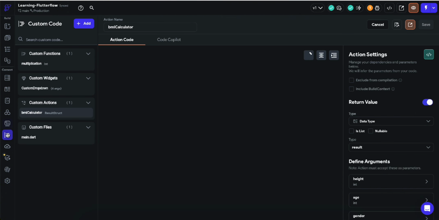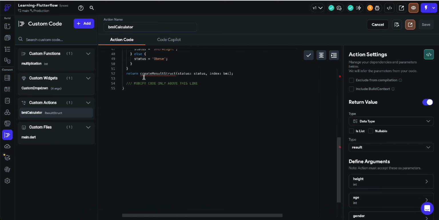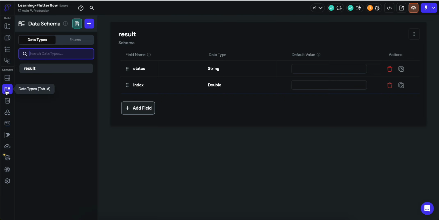So you can get an idea why data types are used. Just like the JSON format, in which we can add values, using a data type we can simply organize our data just like this. So it's basically used to organize the data. You can simply think about it that way.